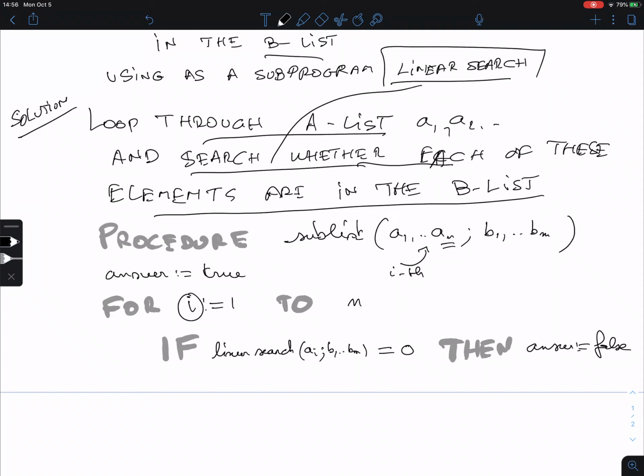Because if I look at this thing, and this never happens, it means it is a sublist. So at the end, I'm done. And if it's not a sublist, I will find it here, because one of these A_i's is not going to occur, so this gives me 0, and I have changed my answer correctly into false. Okay, so return answer.